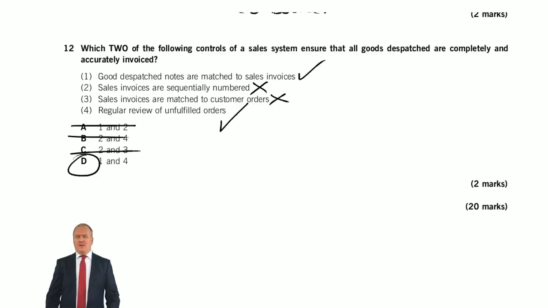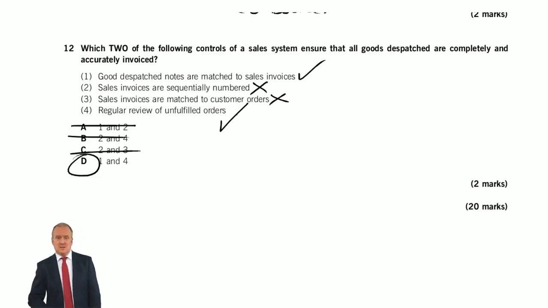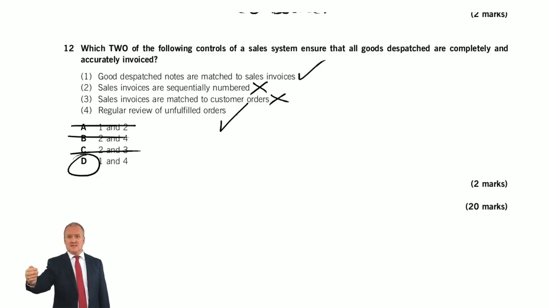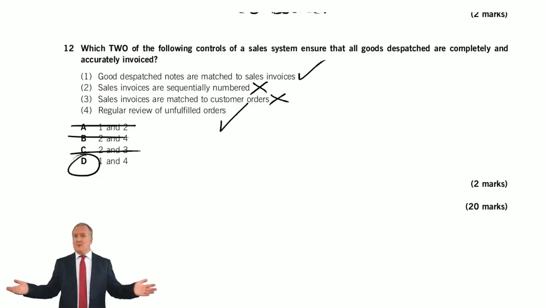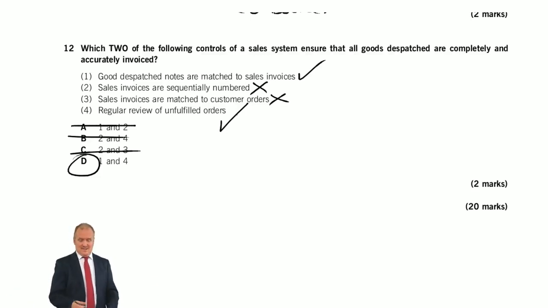An order is only fulfilled from my perspective as a company if the goods my customer has ordered have been sent to them and we have invoiced them. And preferably they've now paid, then fulfilled. So the key here is to look at it from the company's perspective. And if we review unfulfilled orders, and I've defined an unfulfilled order as an order's been received, some goods may have been sent or possibly none, and we've invoiced for that, then we're going to flag up some items where the order was received, goods have been sent, but the invoicing hasn't happened yet, meaning we have not fulfilled and finished the order. And that is why D is correct.